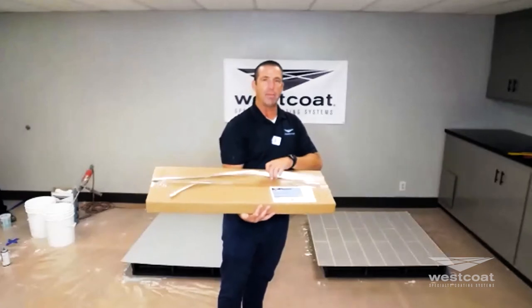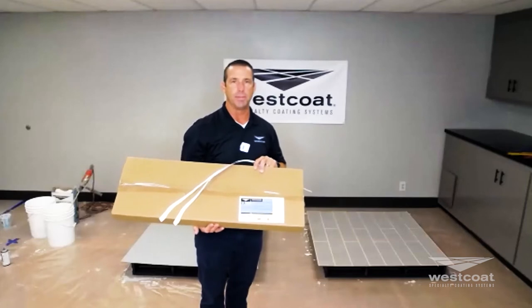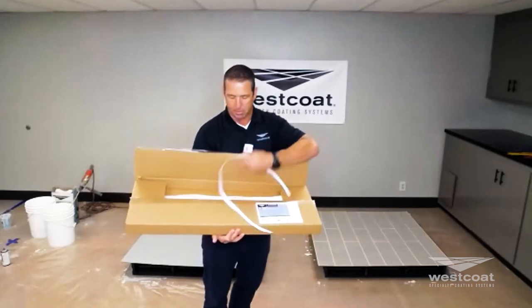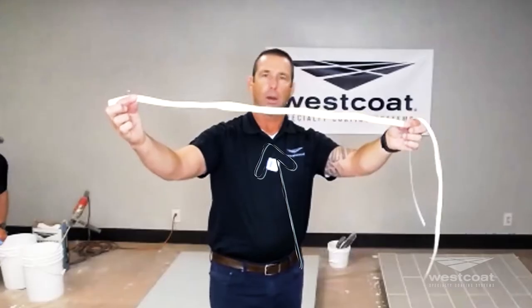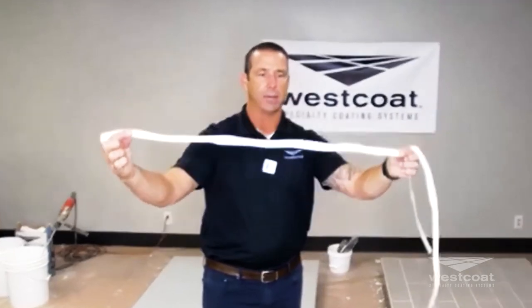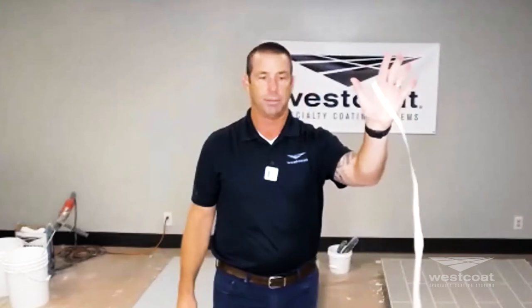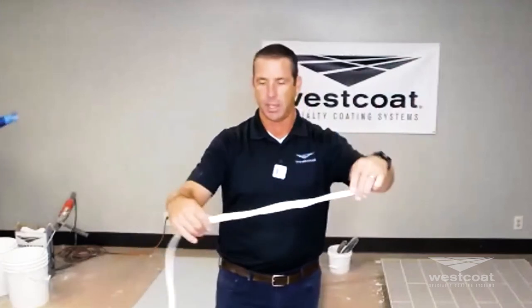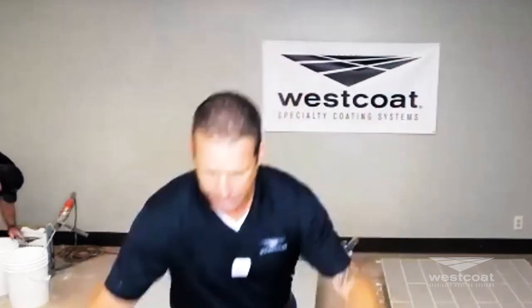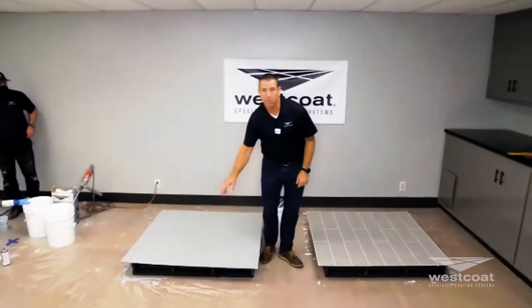Stone strips — Todd has handed me the stone strip box. We sell them in boxes that will approximately cover 500 square feet. You open it up, pull out the stone strips — they're shaped awkwardly, not straight lines. It's actually very easy: peel it, it's adhesive, stick it down — there's your stone strip. That's how you do the TextureCrete custom finish with the flagstone pattern.